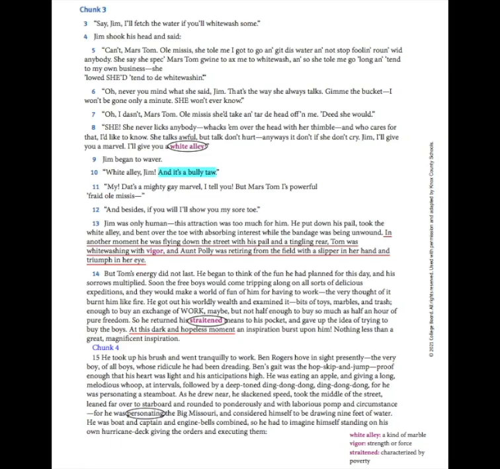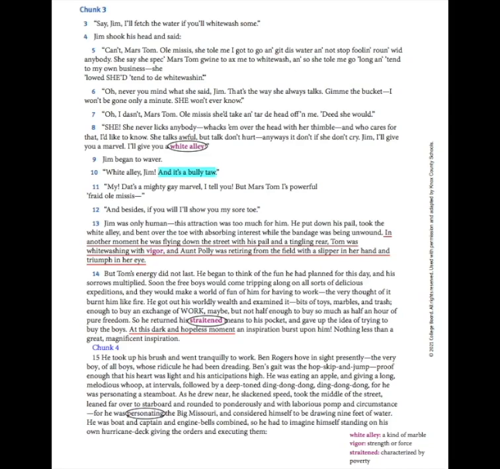She won't even know." "Oh, that doesn't matter, Tom. Old Missus, she'll take and tar the head off on me." "'Deed she would. She never licks anybody. Whacks 'em over the head with her thimble, and who cares for that, I'd like to know. She talks awful, but talk don't hurt.